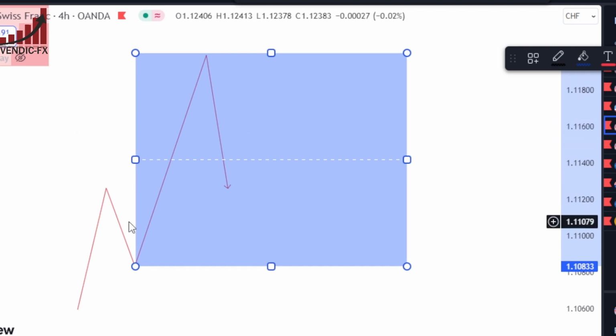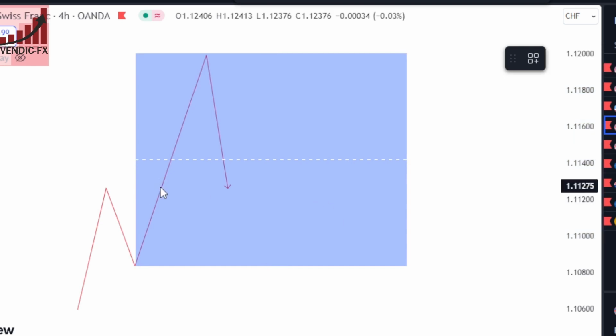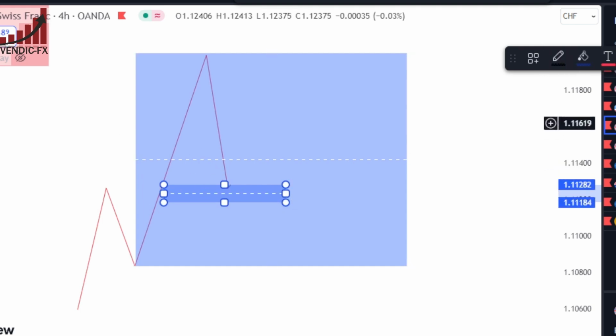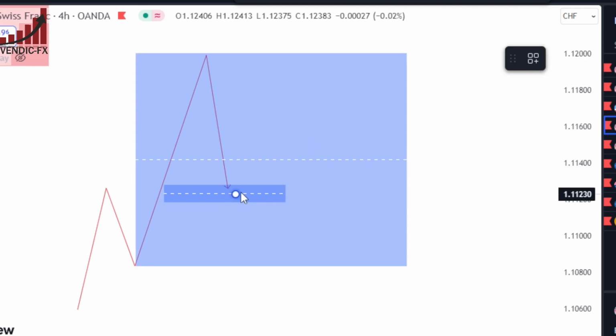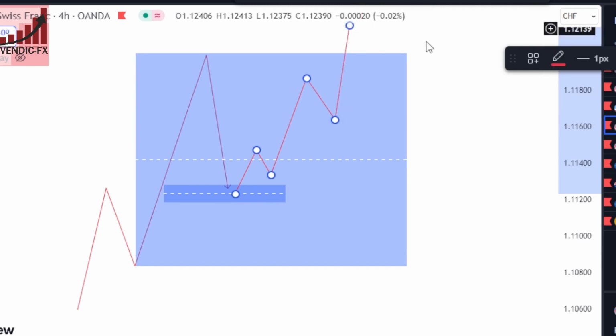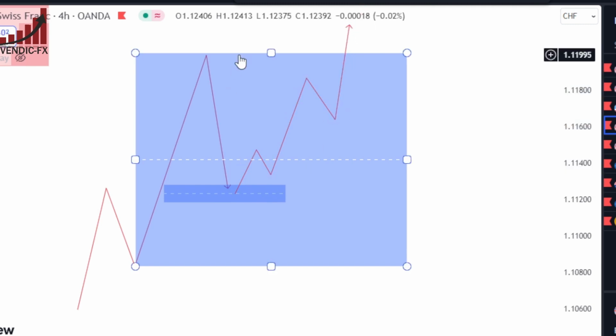So if you have any form of entry model, the discount zone is a good idea, provided you are in line with the trend. It's a good opportunity for you to buy from there, till you get above the previous swing high. Do you understand? So that's just the difference between a premium and a discount.